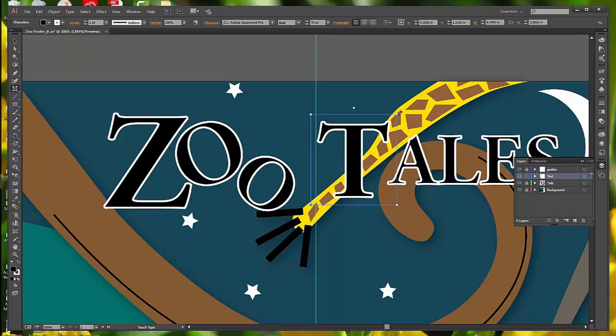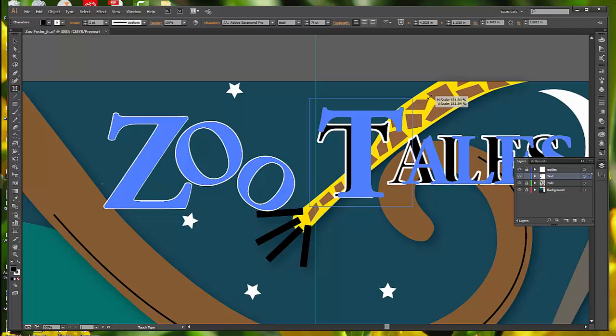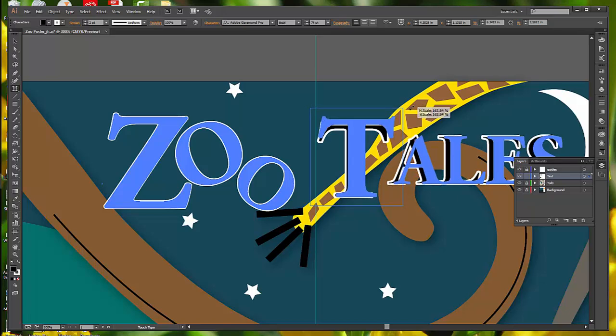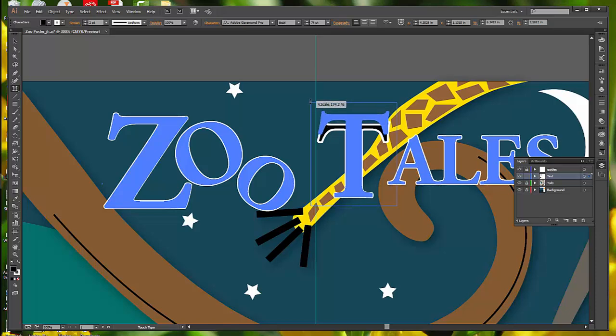We do want to scale this up approximately 150% now. Oh, I went a little big. 160. Okay, there's close enough, 150%. Maybe I did that already. Now, I want this tall. I don't want it so wide, but I want it tall. So I'm grabbing the left-hand upper dot, and I'm going to drag that up so I have a vertical scale of about 185%. So that text is now taller.